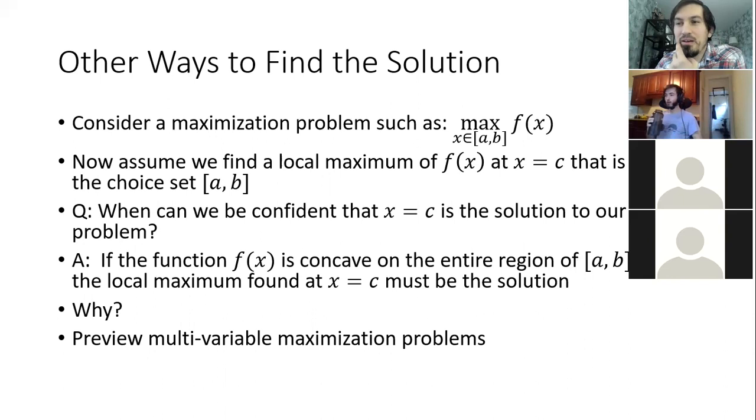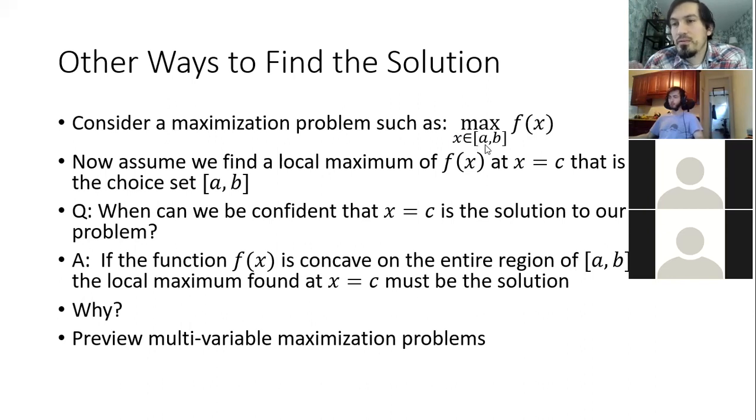And the reason why it's better not to have to look for the corner solutions is because once you get to more and more variables, it's not even clear what the corners are, right? The corners could themselves be functions. And that sounds weird to say, but the boundaries could be a circle, or a triangle. There's all kinds of shapes that could be your choice set. So that's why the choice set matters.